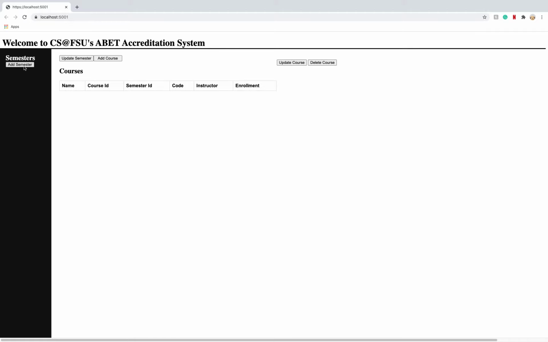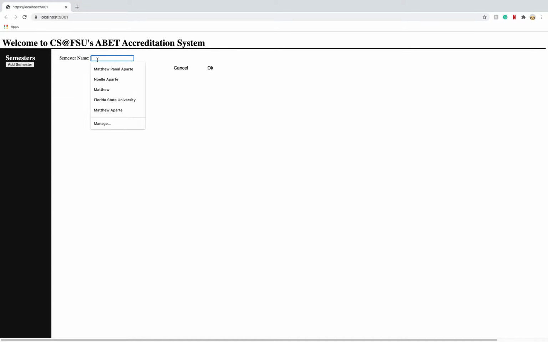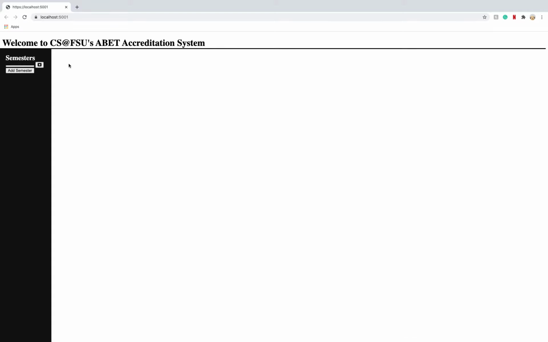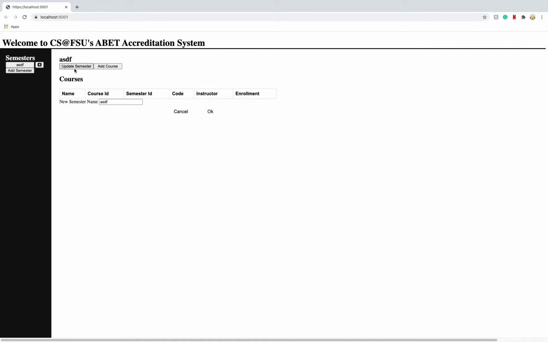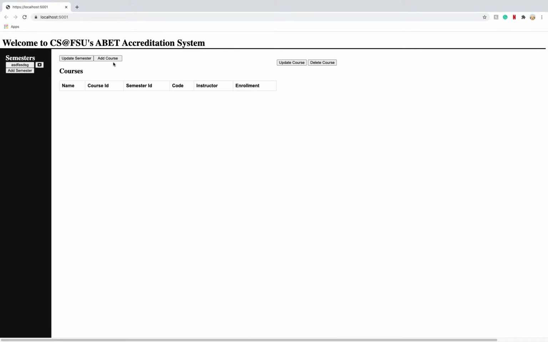Okay, so create, read, update, and delete. For semesters, to create, you just hit this, okay, and then it will show this button. It doesn't have anything, but if you hit refresh, it'll show up. Yeah. So reading is obviously you can read this. Updating this, I have to click on this and then hit update semester, and then I can just add whatever I want to it and hit OK. And then I'll have to refresh the page just so that it comes back.